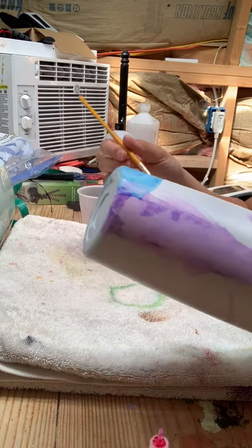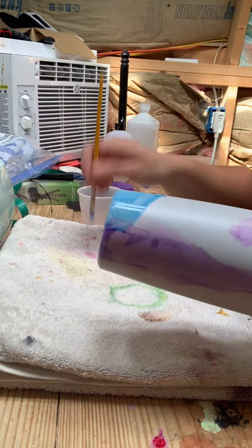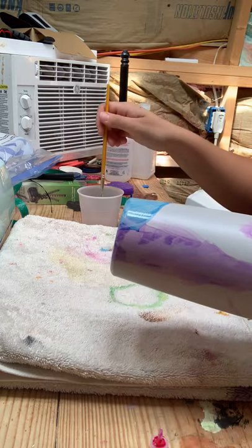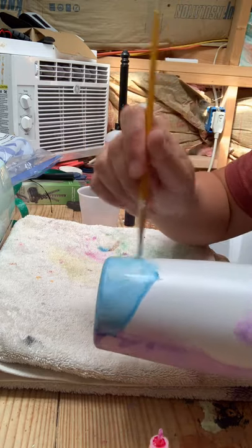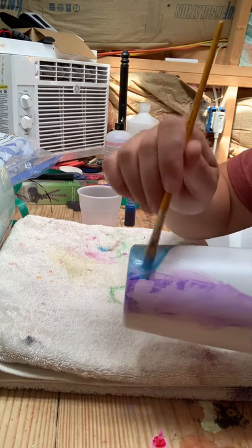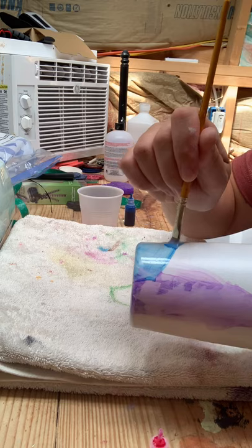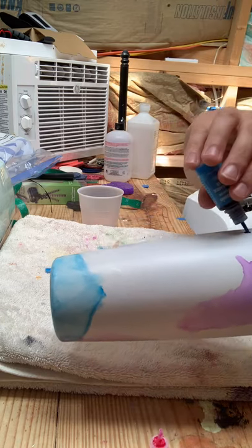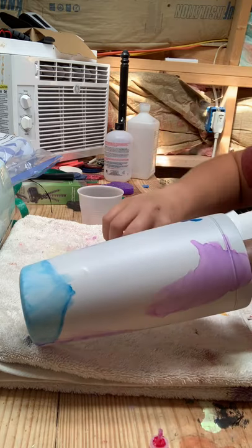Yeah, they touched right there. That's totally fine. I'm gonna add just a little bit more alcohol to lighten this up. I'm trying to do a pastel kind of look. Do some blue right here.